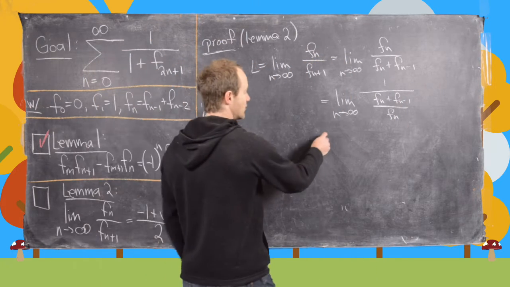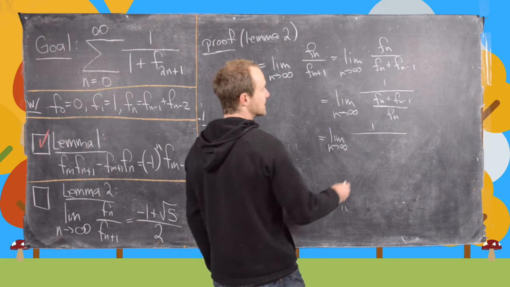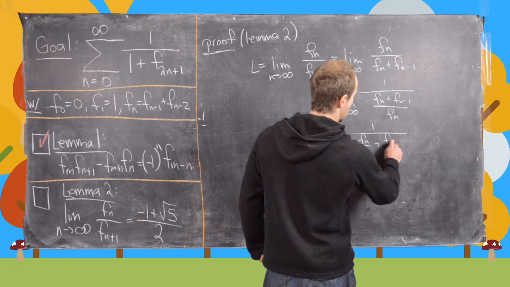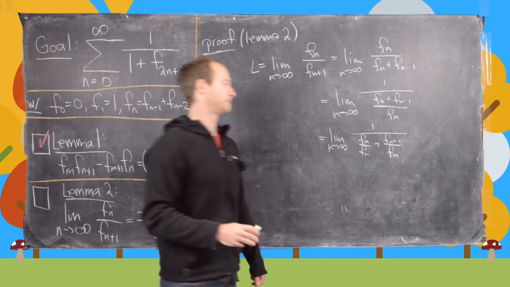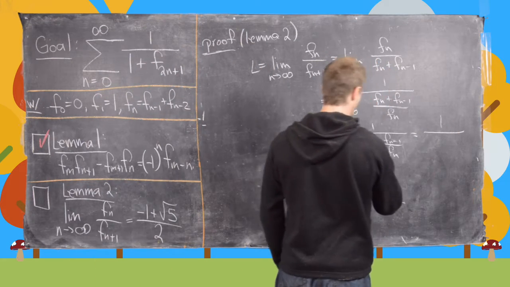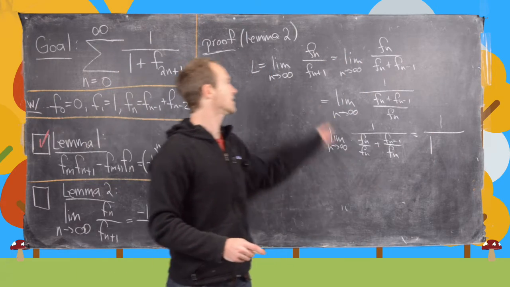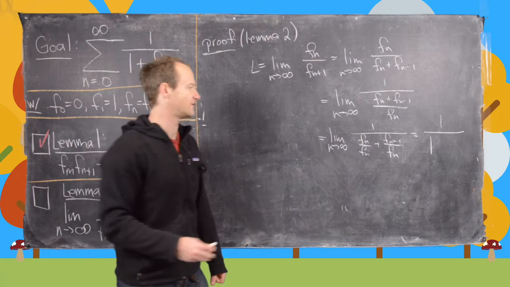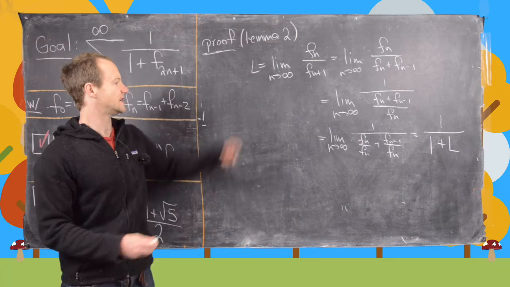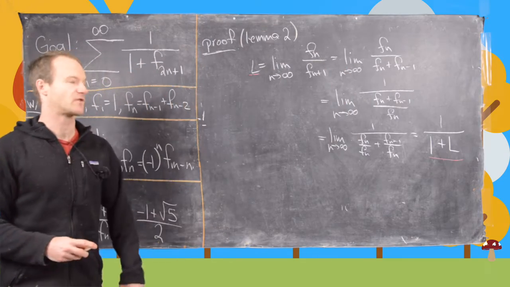Okay, that's good, but now notice that gives us the limit as n goes to infinity of 1 over Fn over Fn plus Fn minus 1 over Fn. Okay, fantastic, but now notice that's going to give us 1 over, so Fn over Fn is 1. Now what we have right here is essentially a shifted version of what we have down there, so we can say that this is plus L. So that gives us this equation, if we read the extreme left-hand side and the extreme right-hand side, that we can use to solve for L.